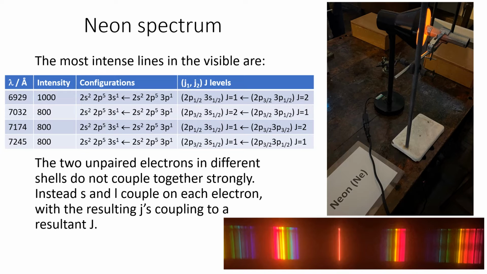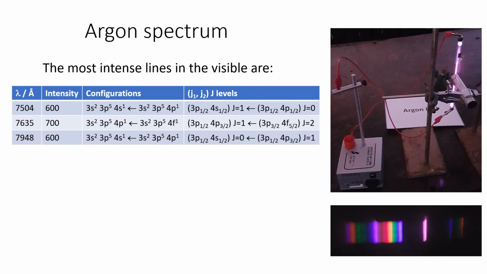And so, yeah, just a comment here about the different coupling on the electrons. It's actually loads and loads of lines in these spectra, quite difficult to sort of unravel it all. So in fact, now going on to argon, another noble gas, and a similar sort of picture in a way.